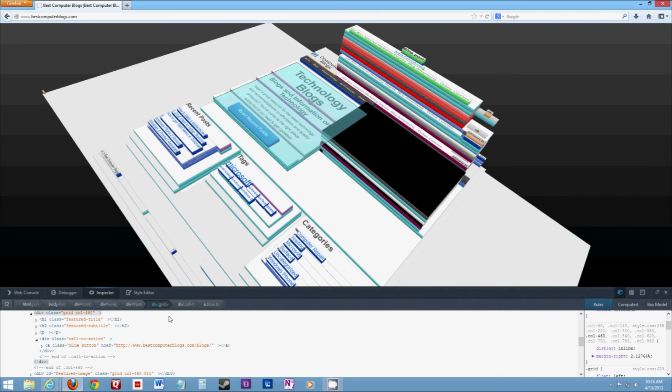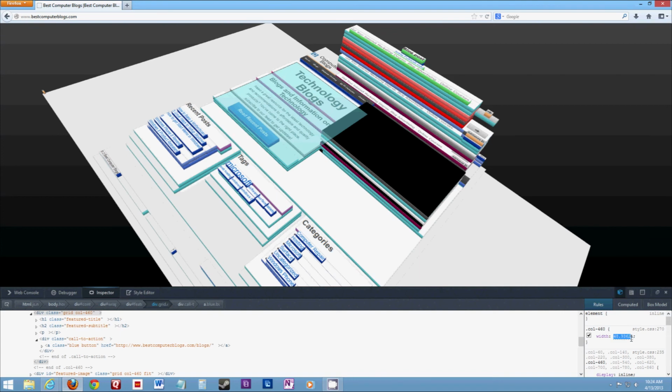So we can see that it's being held by the div element grid.col.-640. And over here in the CSS, we can see the attributes for that.